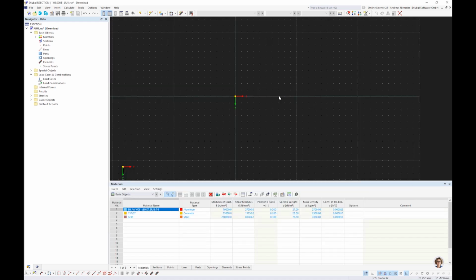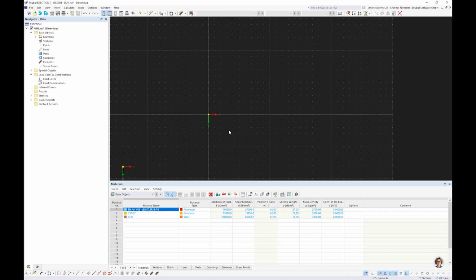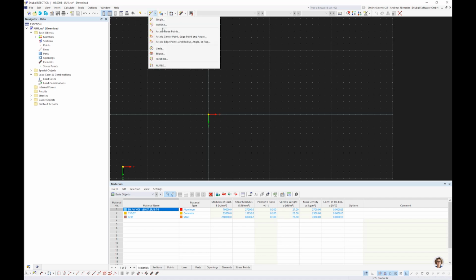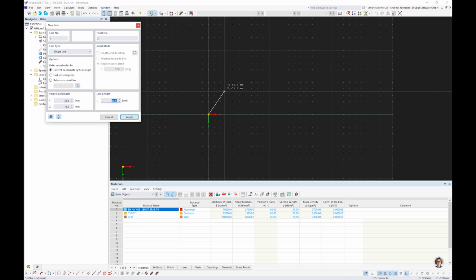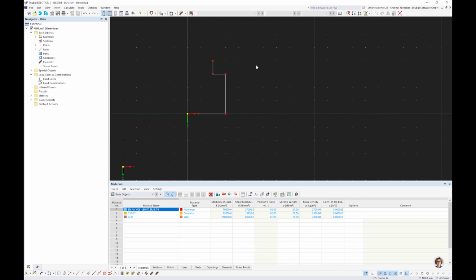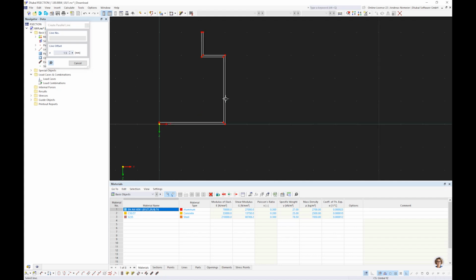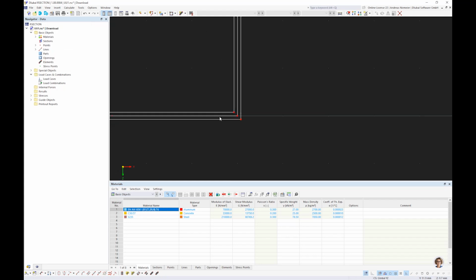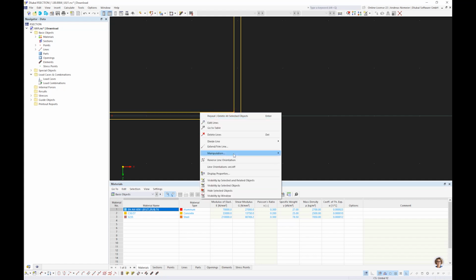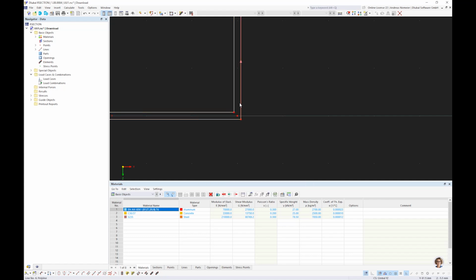And now we can start modeling this section, and of course you can do so many things, but I use these grid points now. So we have maybe here a line with 60, 60, 20, 20, some section like this. This is now a polyline. I can extrude it, so you have here functions to extrude it. So let's say we have a thickness of 3 millimeters, so we extrude it 1.5 to the left and 1.5 to the right. The center line we can break, and these 2 lines we can select and break into single lines.